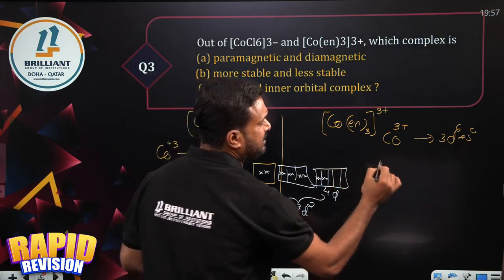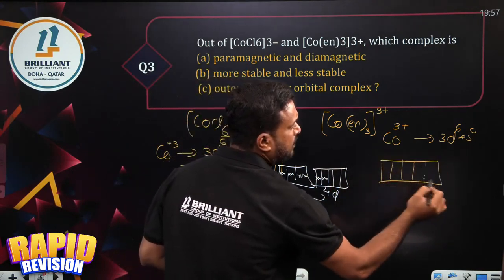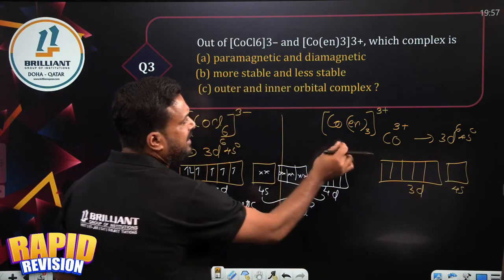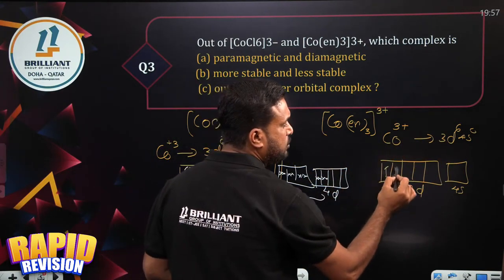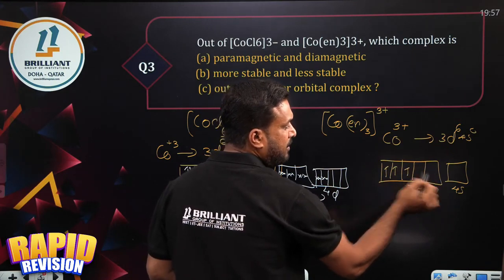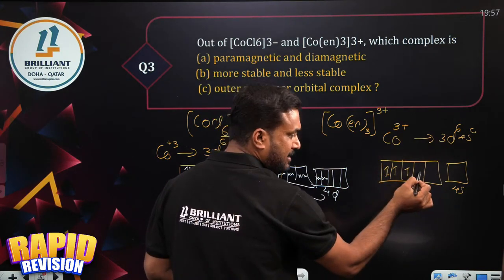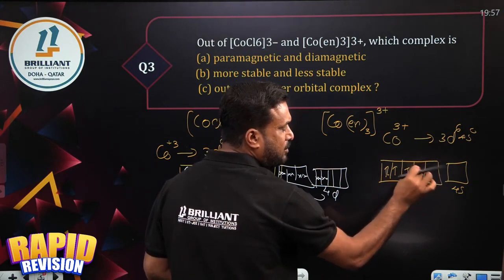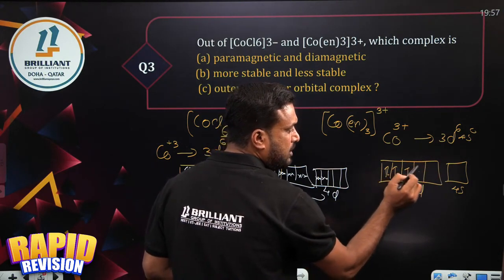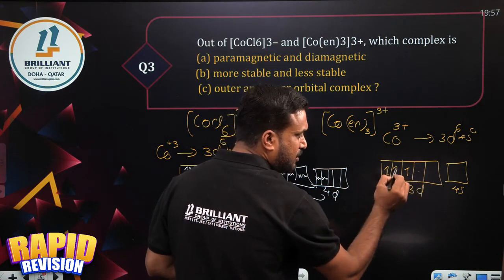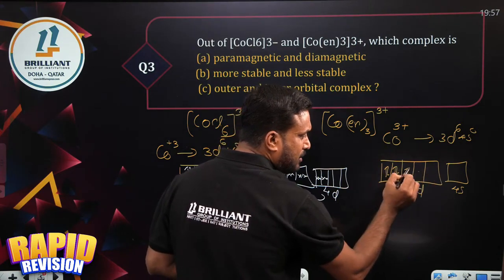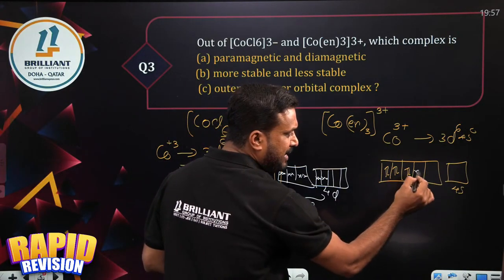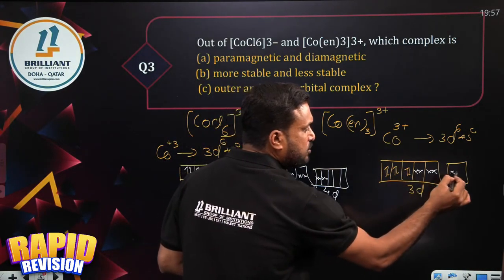So what will happen? I will write the d over here. Okay, this is 3d and this is the 4s. So how many electrons actually do we have? 6 electrons are there. So 1, 2, 3, 4, 5 and 6 are here, and I will take this electron. No need to waste the time by erasing the electrons, that's why I am writing this way. 1, 2, 3, 4, 5, 6 I gave. I'll take this electron and will pair up over here. I'll take this electron and will pair up over here. Hope you got it. Now we have 2 d orbitals vacant which can be used for hybridization.